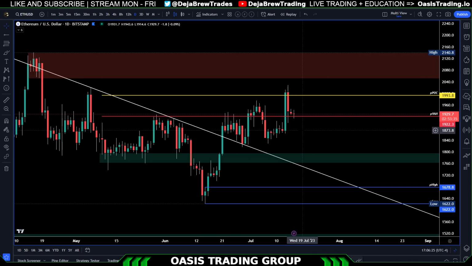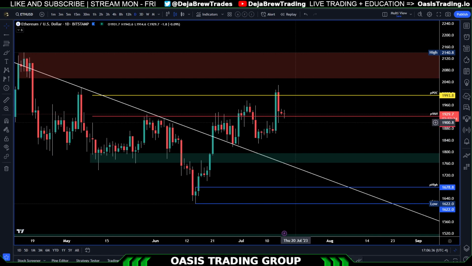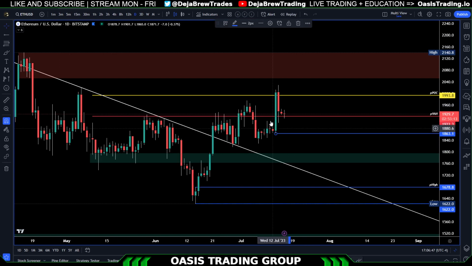All right, moving on to Ethereum. Same thing with Ethereum. Had a nice pump with all of crypto on July 13th, which was Thursday. Retraced that move, so it's looking a little toppy for now. If we do start holding back below 1920, probably going to retrace and see if there's any value on this low right here. So we can go ahead and mark out this previous low. They're probably going to test if there's liquidity resting below that level if they fail 1920.